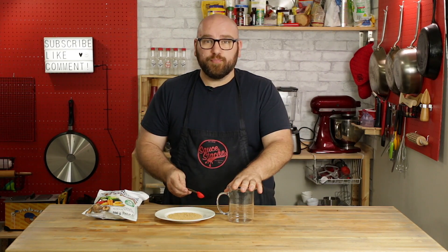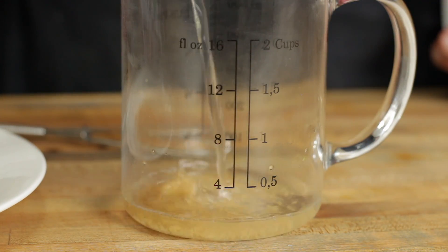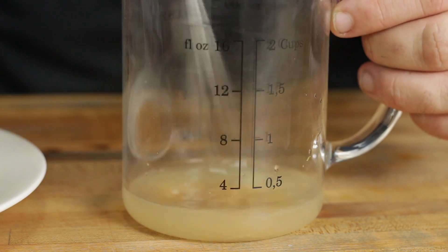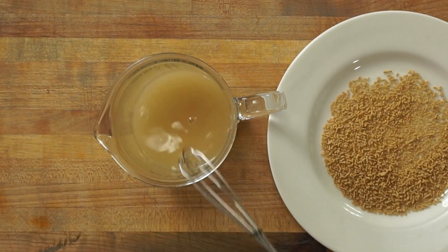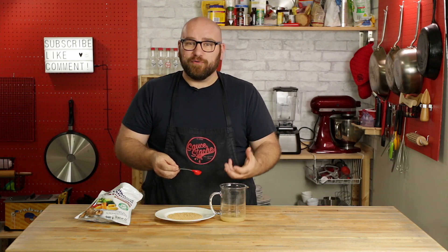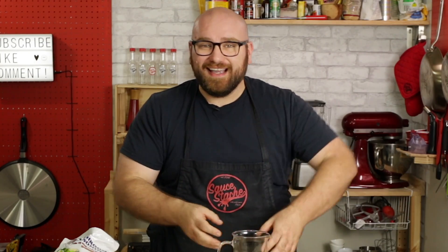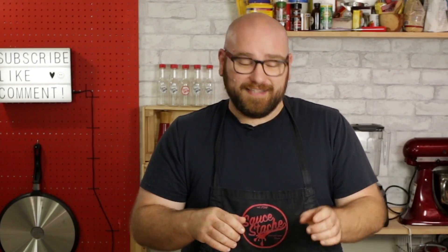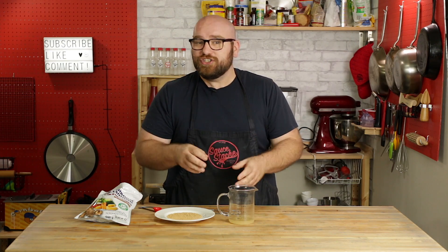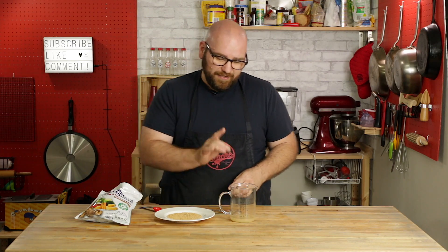A really simple way to use it is by turning it into a broth. I'm going to add one teaspoon — about a gram — with just a touch of water, and once you stir it up you have this very rich, very savory mushroom broth you can use as a flavor component. It really is a very mushroom-like broth with a rich, good taste, but surprisingly it kind of tricks your palate into almost a chicken broth type of taste. Because of that chicken-like taste, I'm going to be using this in the future for my veggie or vegan chicken recipes — it really does taste like a chicken-veggie broth. Very surprising, very shocking.